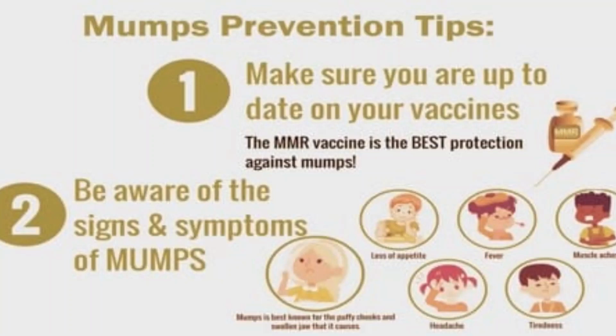The best way to prevent mumps is to be vaccinated against the disease. Most people have immunity to mumps once they are fully vaccinated. The mumps vaccine is usually given as a combined measles, mumps, rubella inoculation, which contains the safest and most effective form of each vaccine. 2 doses of MMR vaccine are recommended before a child enters school.